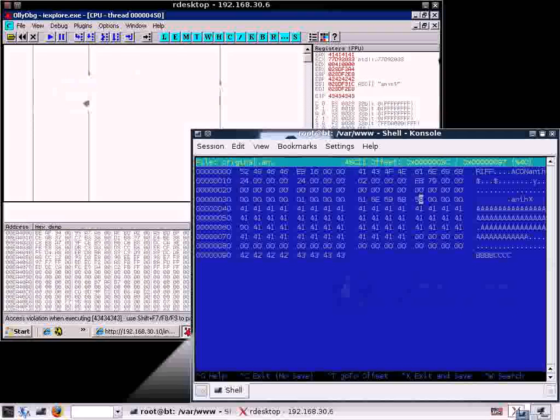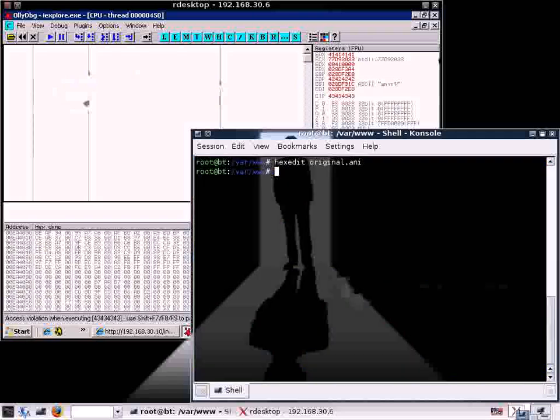So I'll make a small change here, and I'll change the buffer length to 56, and I'll save this file. Let's try crashing Internet Explorer again and see what effects this change has.